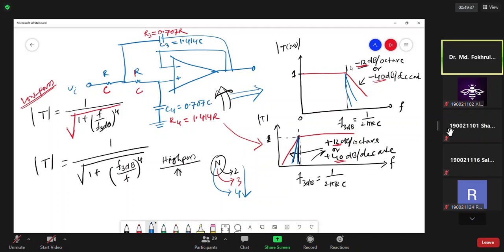But in the higher order of filter, there are some other limitations as well. But in this way, we can develop a higher order filter as well. So for the higher order filter, the magnitude, basically you can say that this is 2n, the number of poles, depends on the number of poles for the higher order.